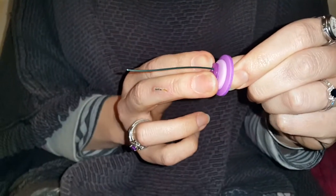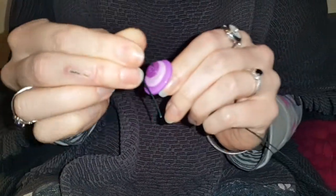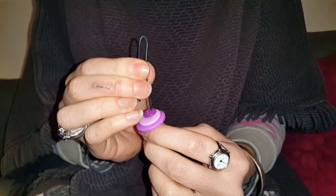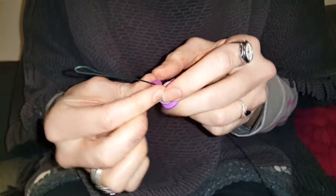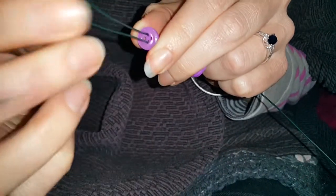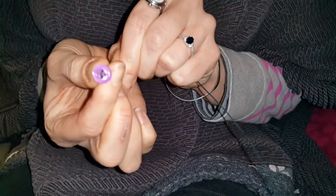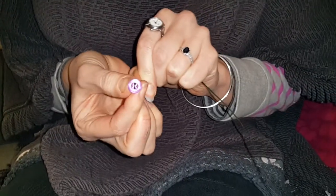With about 2-3 inches there, I just make a bend and try and make it so that it's nice and tight at the top, so a nice tight bend. And then what I do is get my button and with the opposite hole thread it through. So you'll see that when I start to pull it up, making that tight bend's really helped me. So I've got a lovely button at the end and it's very flat.